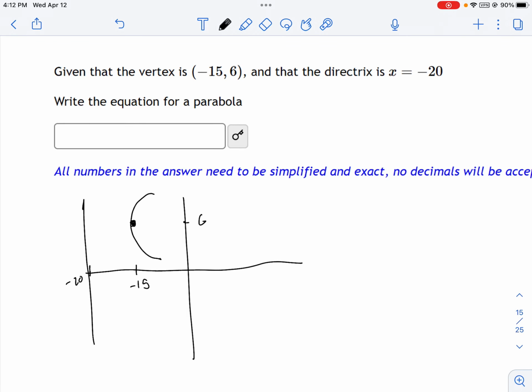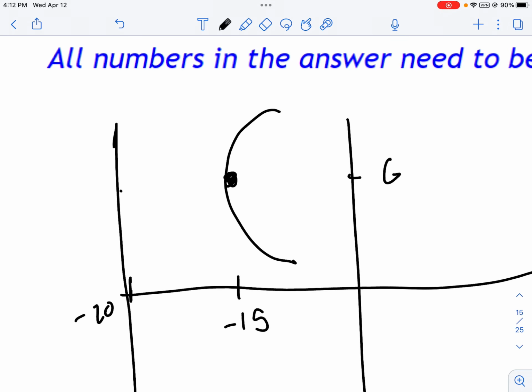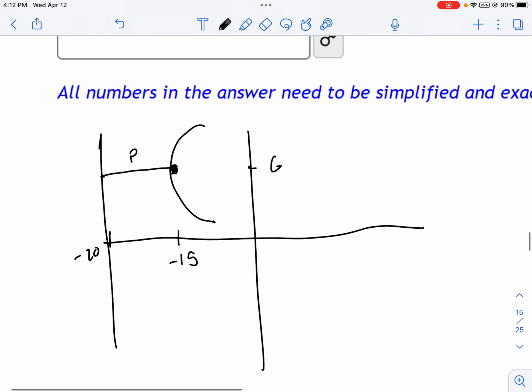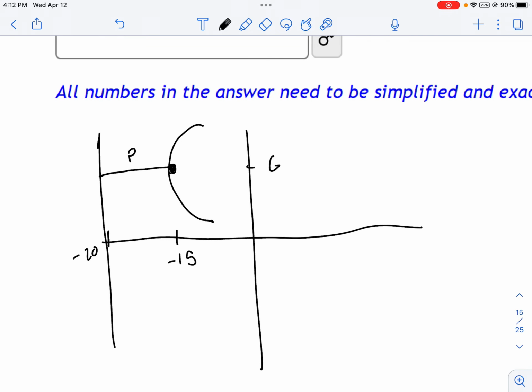Okay, so now we look at this and ask, how do we know the relationship between a directrix and a vertex? Well, that's always going to be a distance of p. Always, hands down, even if it's vertical. If you have a vertical parabola, vertex, here's your directrix, that's still a distance of p. If it's a vertical parabola facing down, still a distance of p to go the other way. It's always a p distance from vertex to directrix, whether it's horizontal or vertical. Well, we know that as well. How do we go from negative 15 to negative 20?